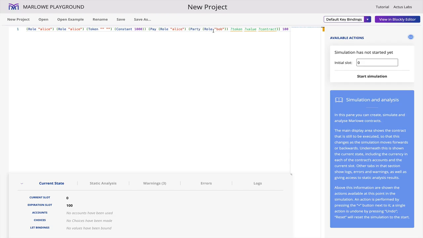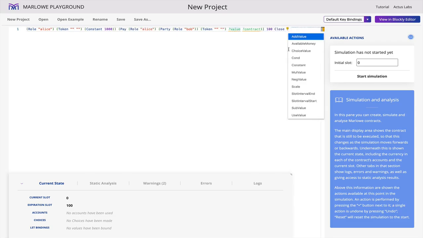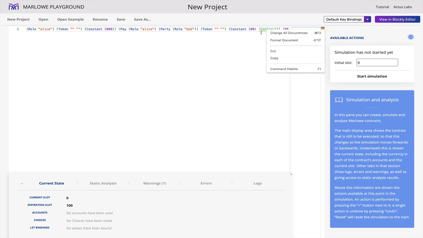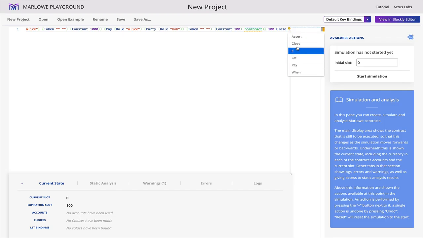In the contract, it will pay Bob, and the token is going to be, at any time we can just complete this ourselves. We can just say token. We don't have to use the hole-based development, but we can. And again, a value we can auto-complete. That's going to give us, let's say, a constant, let's say the payment of 100, and then a contract to complete the whole thing. And the quick fix for that will be, again, click on that, to close.